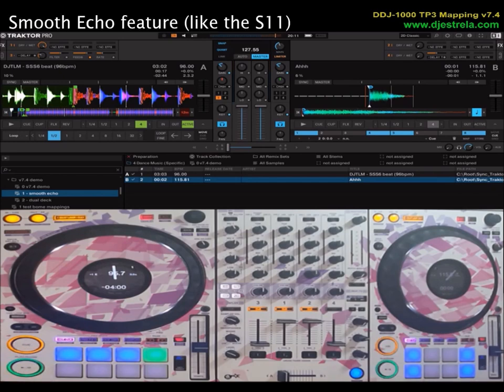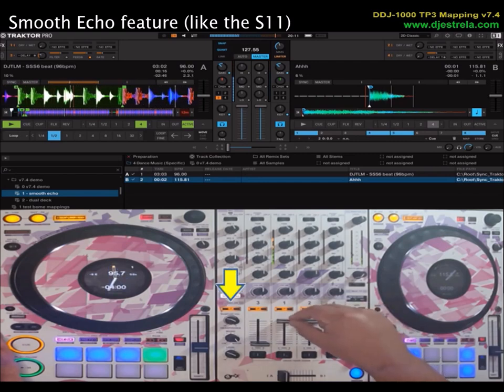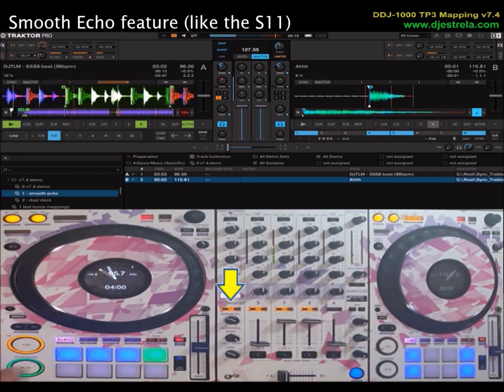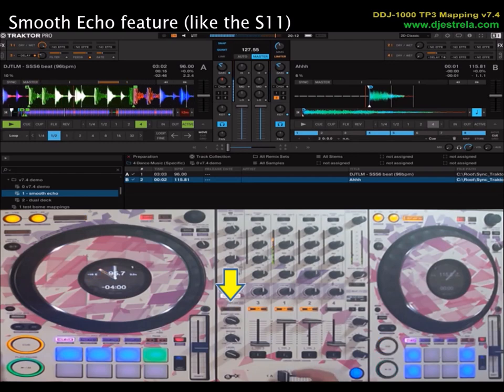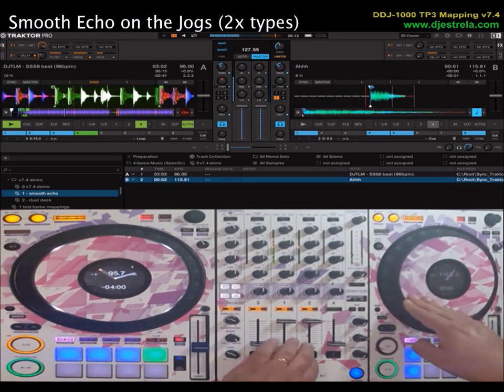So let's start with the smooth echo. We have rhythm. And with this button, you turn on the feature, and what happens is that when you close the phaser, you get an echo out. So here the track continues playing in the background. Same story for the crossfader. Okay. And here you have these on the jog as well. So we have here some scratch.